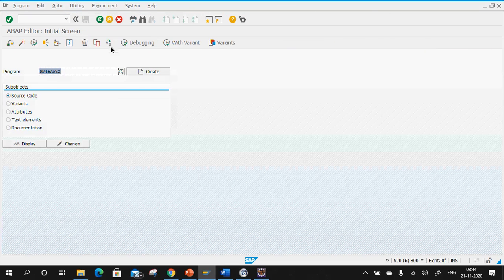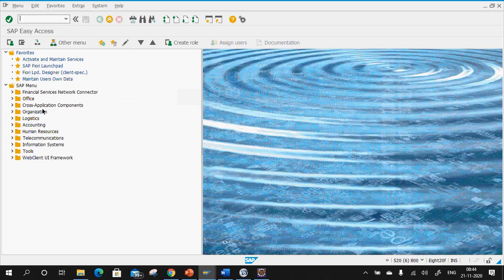Okay. Got the point, Harish and all? I showed you how to use CMOD to create an enhancement implementation with respect to a function module exit. In most of the cases you will find call customer function. If you find call customer function, those are your function module exits. Either you can have a user exit, screen exit.